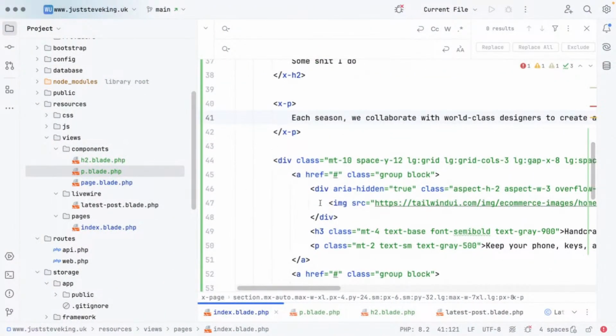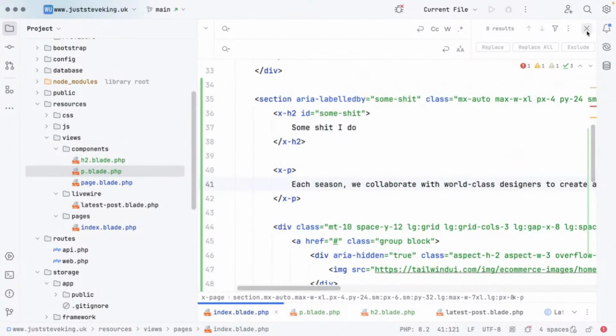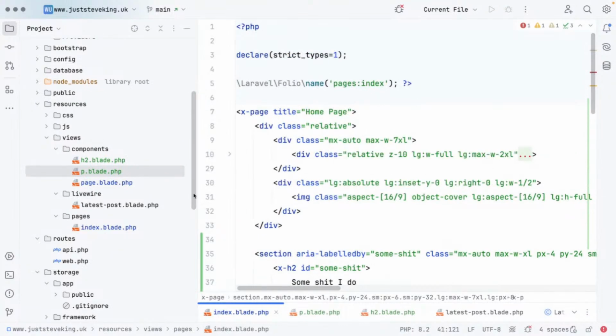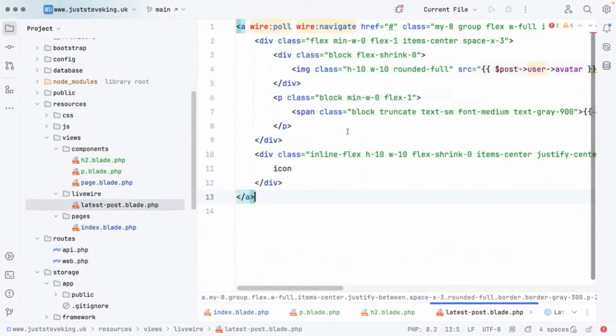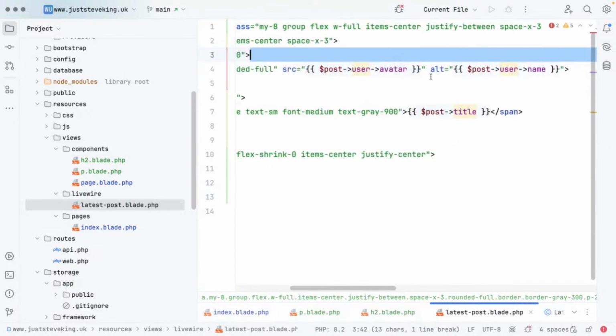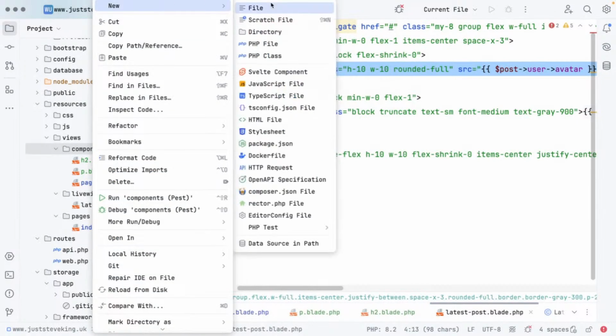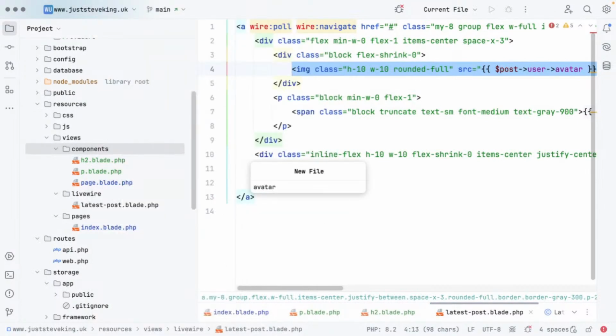I'd probably do the same with a few other things as I build things up. Let's take a good example. Here we go, latest posts. For example, I'm going to want to have consistent avatar images across the board. So I can come over here and create a new file, avatar.blade.php.